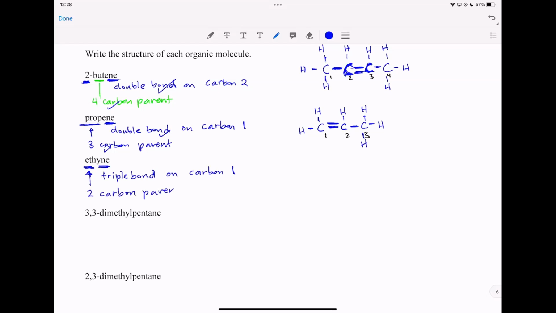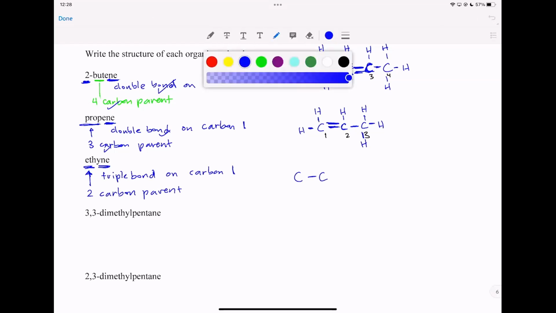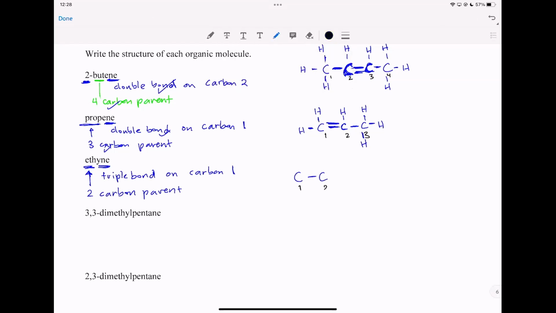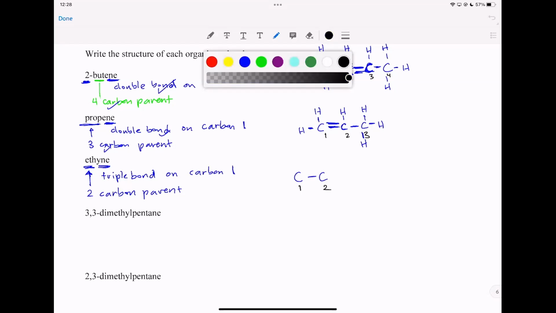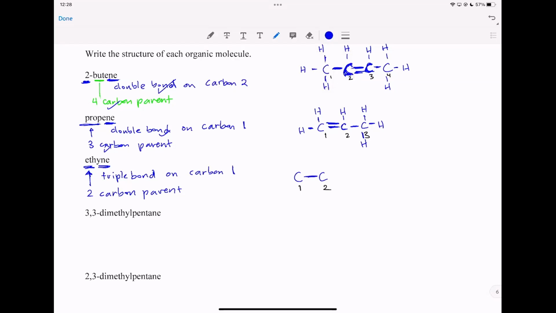Okay, so building this with a 2-carbon parent, have 2 carbons. Number those 2 carbons 1 and 2. And then put a triple bond coming from carbon number 1. So this is a triple bond from 1 to 2. So we covered all that from the name. That means add hydrogens to fill in the rest. When there are already 3 bonds, you only need 1 more hydrogen. It can be left, down, up, right, as long as you just have 1 hydrogen.